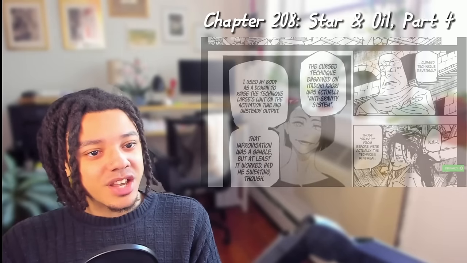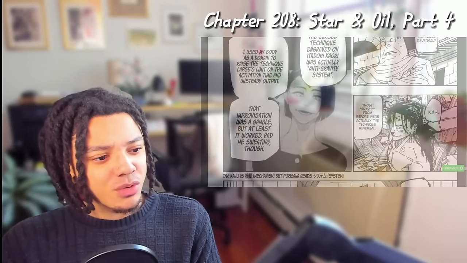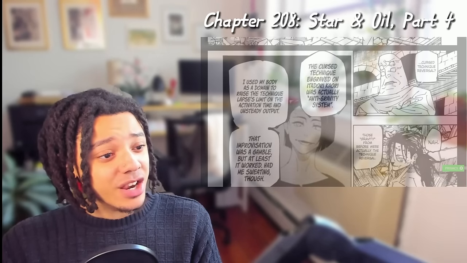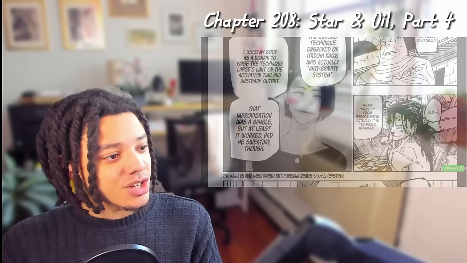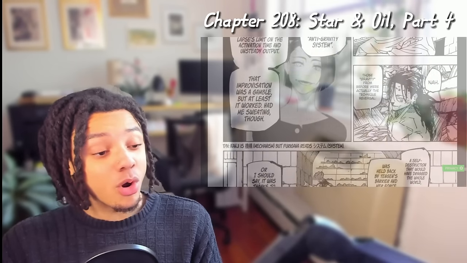How? Curse technique reversal? Nah, those gravity from before were actually the technique reversal. The curse technique engraved on Itadori Kaori was actually anti-gravity system. I used my body as a domain to raise the technique lapse's limit on the activation time and unsteady the output. That improvisation was a gamble, but at least it worked. Had me sweating though. Whoa.